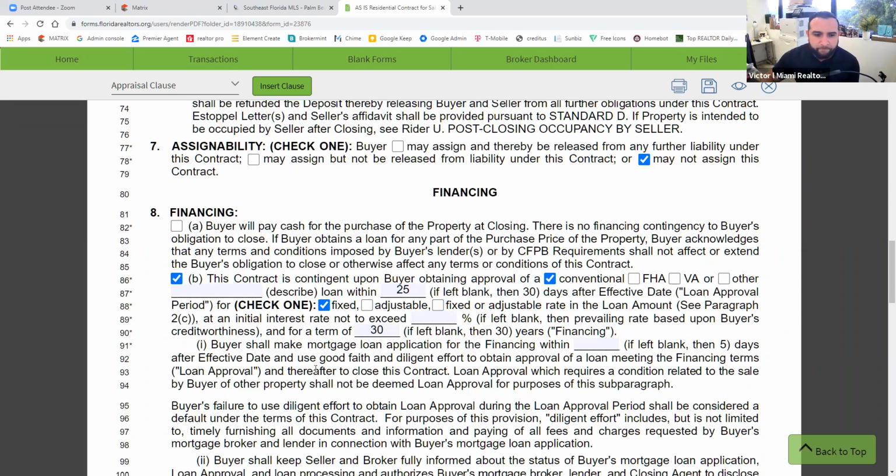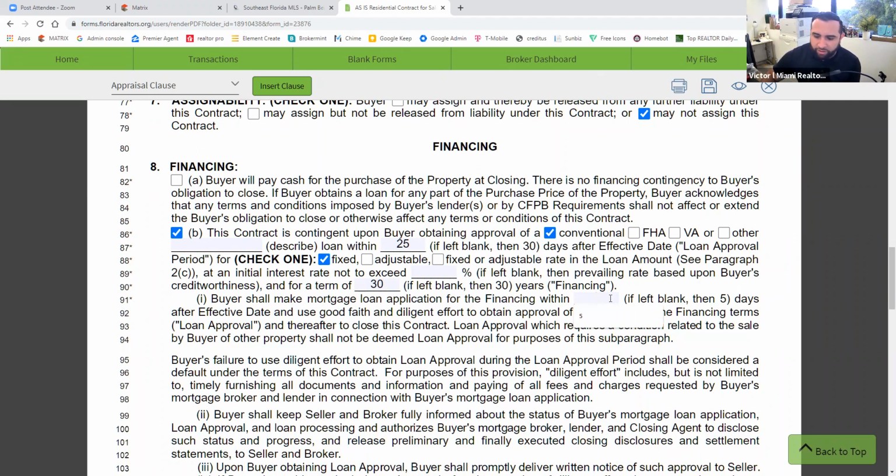So it's only good to put if you foresee a situation where you might want to get out of the contract. Okay. Line 91, you're gonna see a default here if left blank, and it says if left blank 5. So we're just gonna put 5. So there's gonna be some of these things on the contract, guys, that there's a lot of defaults, meaning it'll say if left blank 5, if left blank 15, if left blank 20. So some of those we're just gonna leave them with the default. I don't recommend leaving them blank. Let's just fill them out. In this case, this one just says that the buyer has to make his loan mortgage application within 5 days. That's all it says.